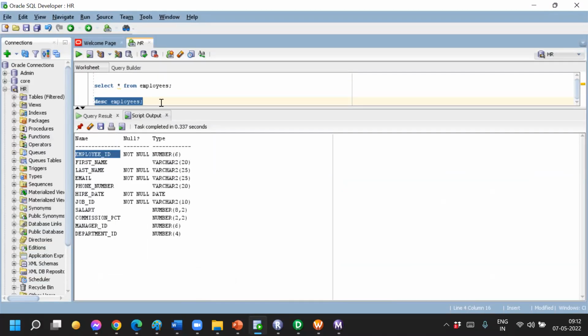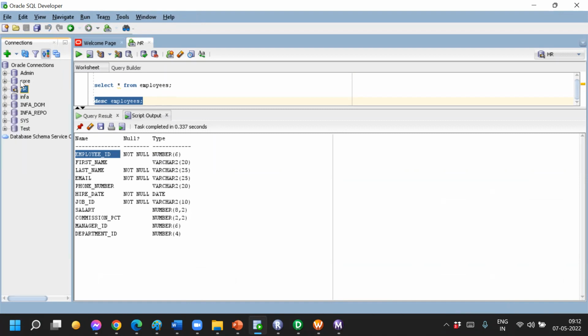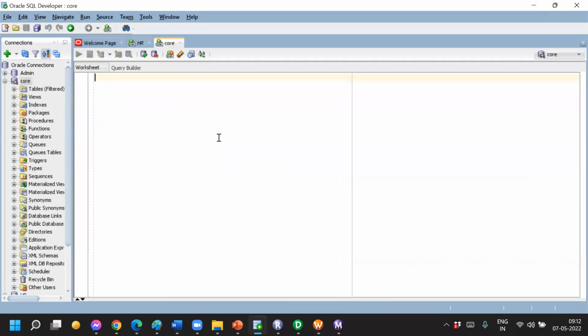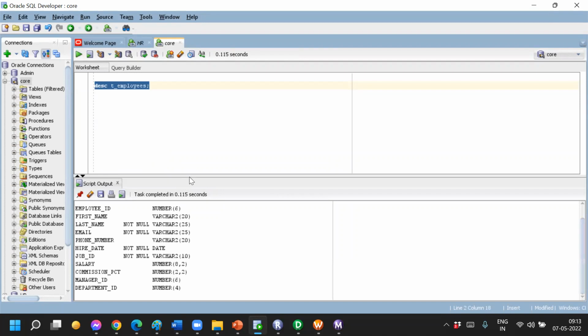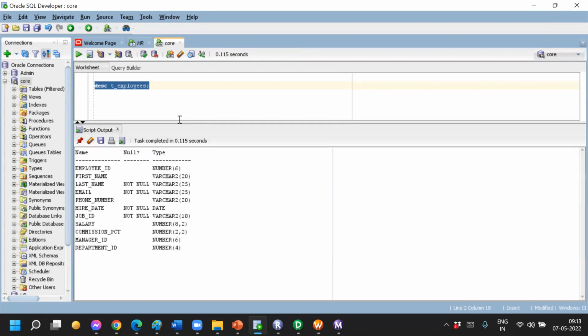It's fine. But if you want to check the target database, consider that code is our target database. So consider DESC T underscore employee. Is that a short form for description? Yeah, it's an Oracle term to see the table structure. Okay, so it's describe the table. Consider that this is a target table. So employee ID is this thing.